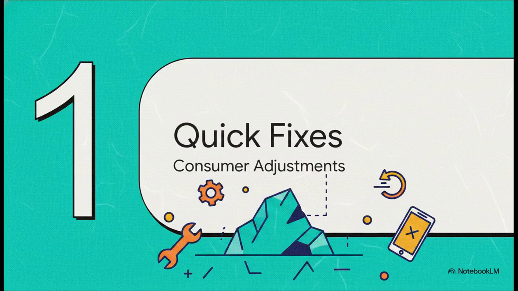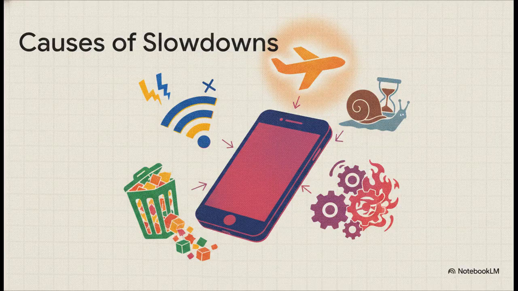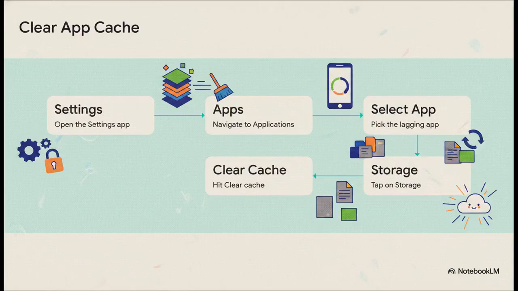Part 1. Quick fixes for everyone. These are your basic, consumer-level adjustments. Okay, before we get into the heavy developer tools, we've got to rule out the usual suspects. A sluggish phone is very often just struggling with weak network signals, completely full caches, or too many background apps hoarding all your RAM. Honestly, something as simple as pulling down your menu, turning airplane mode on, and then right back off can force your phone to drop a poor connection and immediately reconnect to a closer, stronger cell tower. It's a lifesaver.